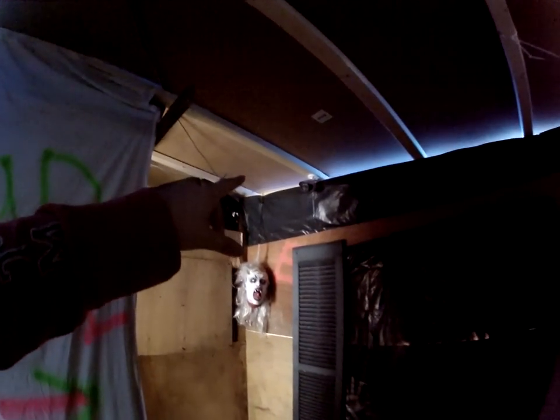Now for this year, I also have a camera system. I have 4 cameras set up. This is 1 out of the 4. This captures this scare right here, and I'll show you. Put it up like that. And I don't know because I can't see with my hand, but it also captures this hallway at the same time. Eventually, I will post the videos of the camera so you can see the people getting scared. But obviously, I can't do that right now because I haven't started the maze yet.